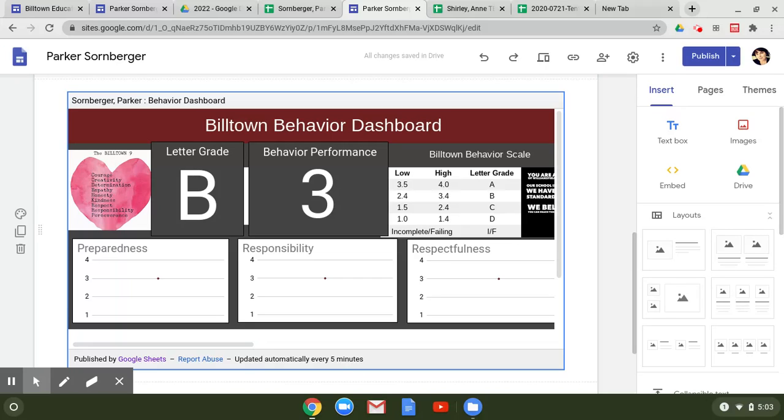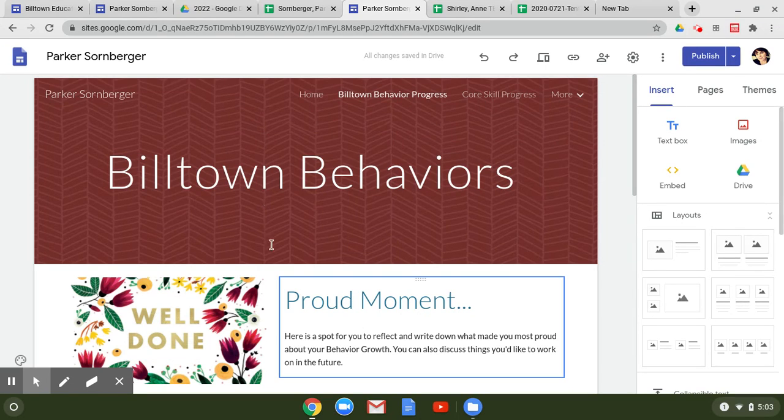And it is an easy way to give them feedback that's dynamic on a regular basis about how they're doing with engagement, with these competencies to support their academic learning.